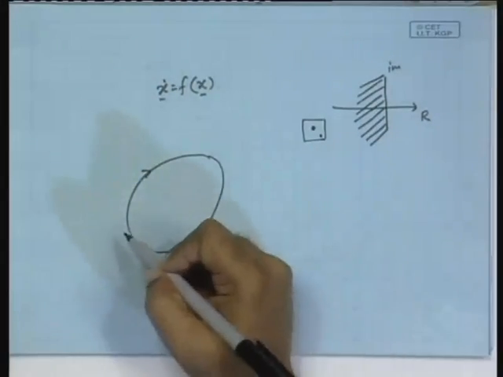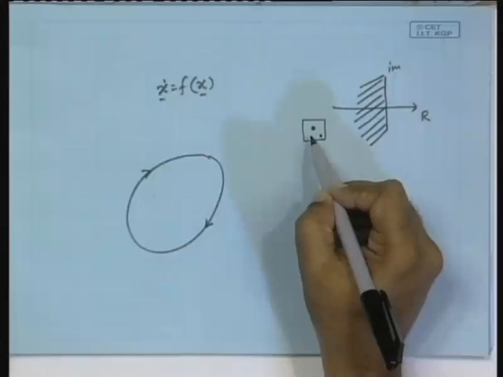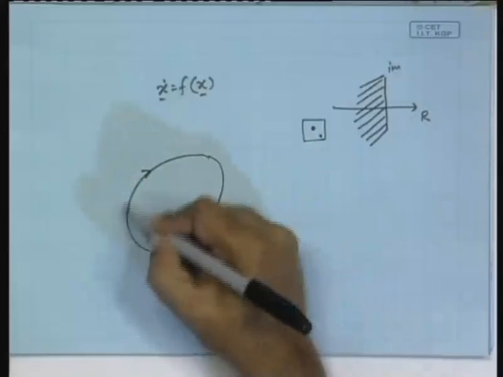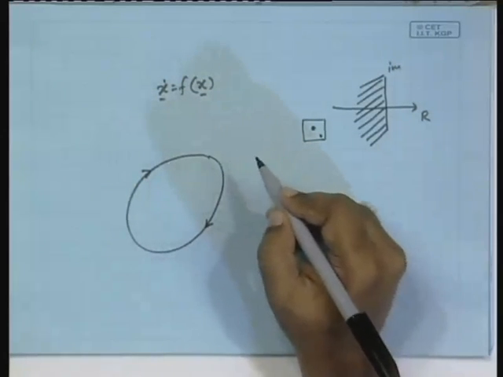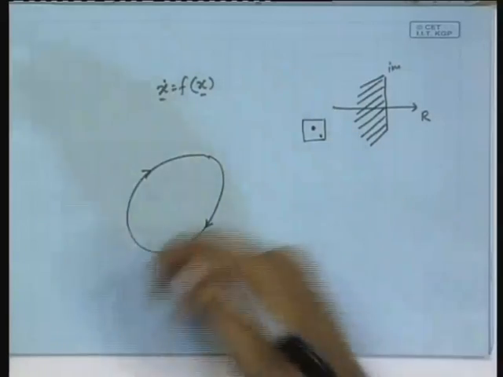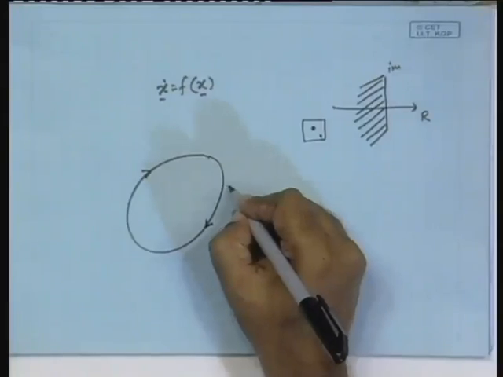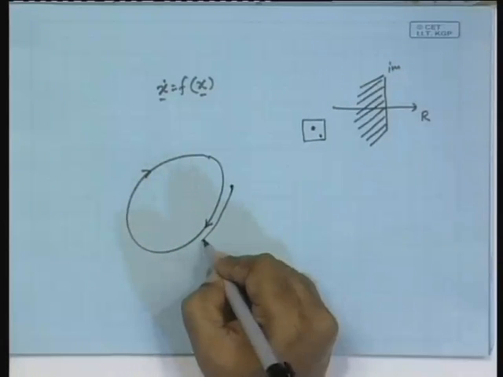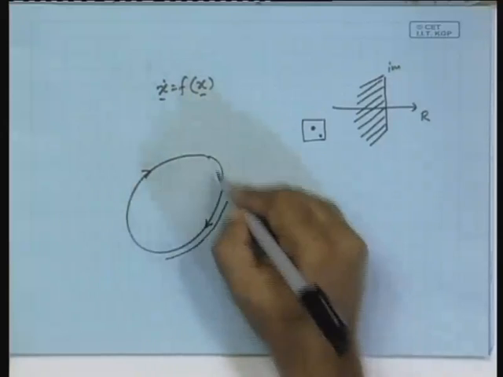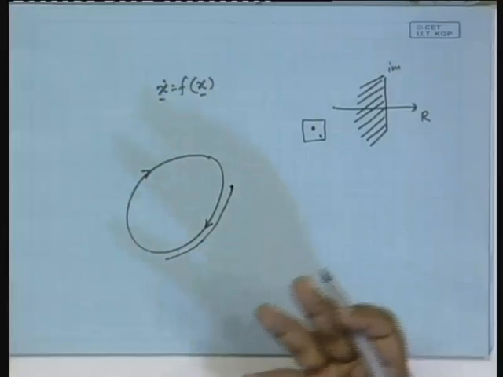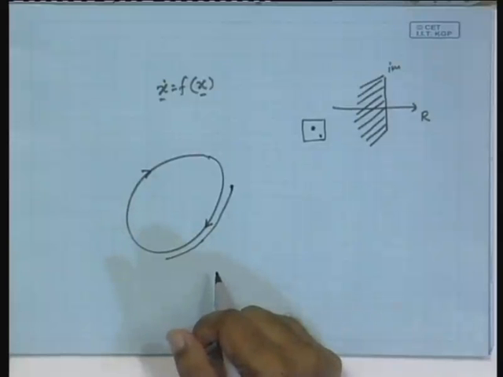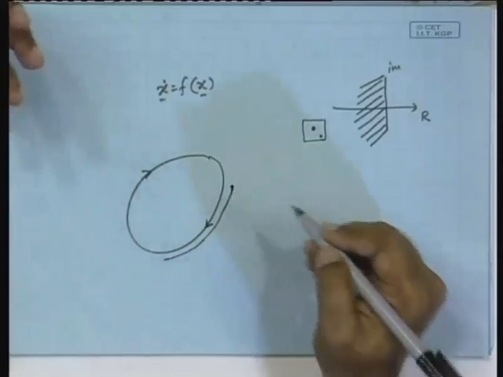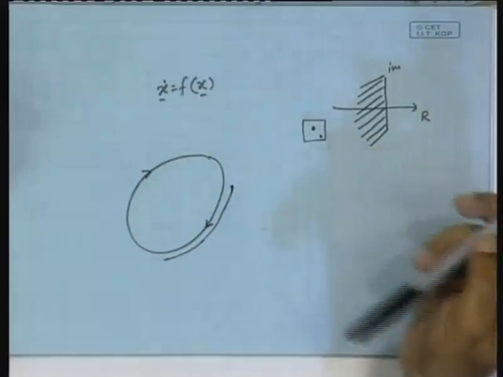But in this case the same idea will not work, because here we are not talking about a single point. Whose neighborhood are we talking about? Obviously, then we have to talk about the neighborhood of this whole orbit. It is not the same problem then. The way to deal with that problem is to give a perturbation here and see how this perturbed trajectory evolves. Does it go closer and closer to that original trajectory, or does it move away from it? Accordingly, you will get the answer. So, essentially the question is how the part of trajectory evolves.